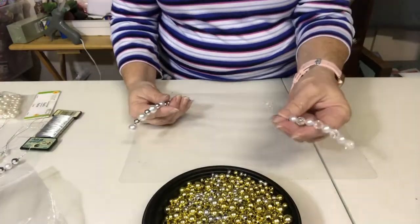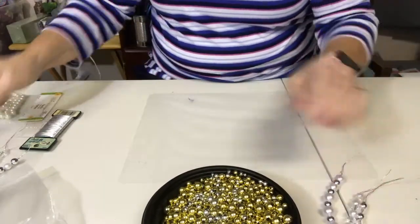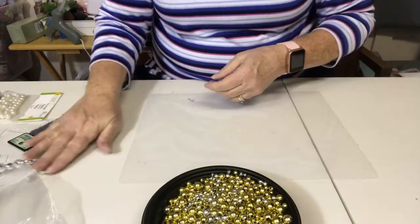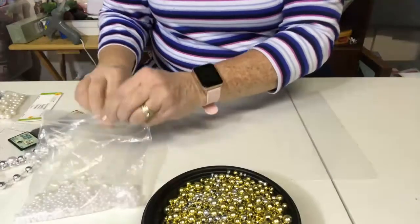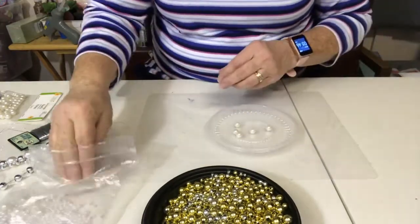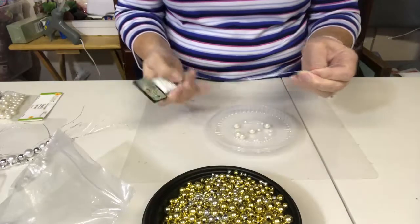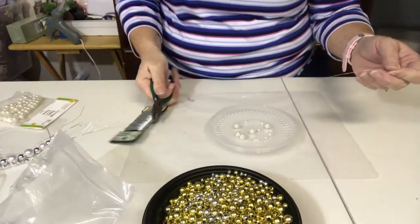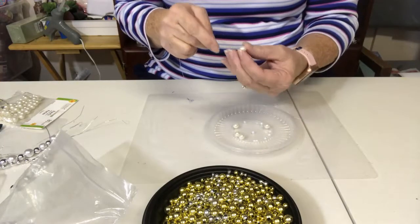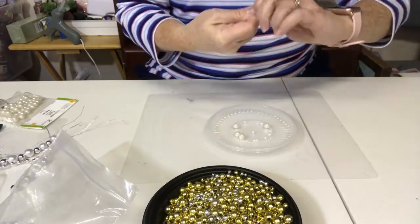Next, I would like to show you how I made beaded picks. These picks are beautiful in floral arrangements, and again I used these in my daughter's wedding flowers — I made different sizes and used different beads. So what I did first is get the beads out that I want to use. For this I believe I used 26-gauge wire. I'm just going to cut a piece off, thread my bead through, and then give it a twist.